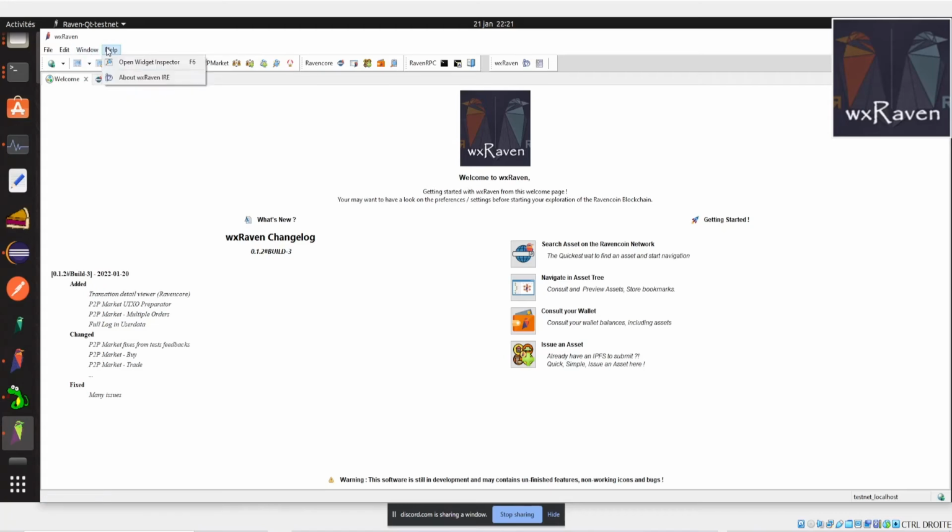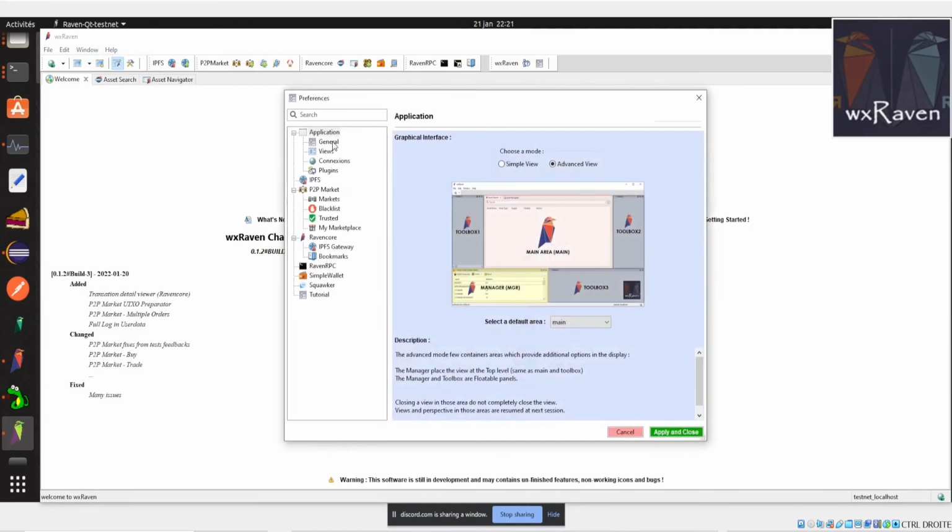And one thing I did not mention is that my tool is not intrusive. For now, and that's also for getting more and more trust from the community, I don't want to create something intrusive. So nothing is changing your settings in Raven core, and there is no feature to do so. If you want to activate or change the password or modify anything in Raven core, you need to go in Raven core to do so.